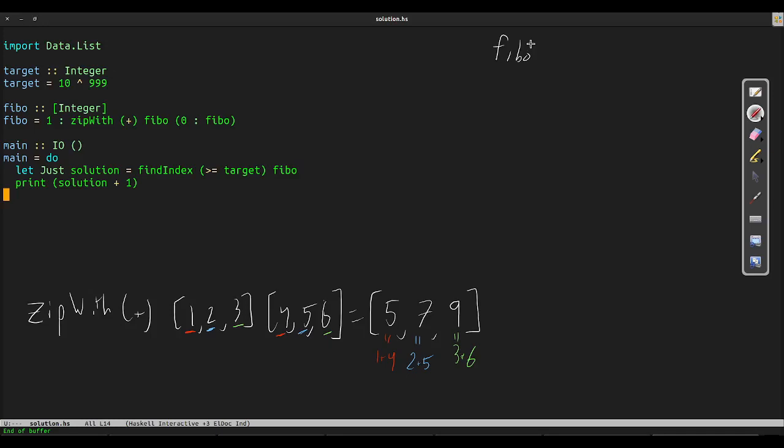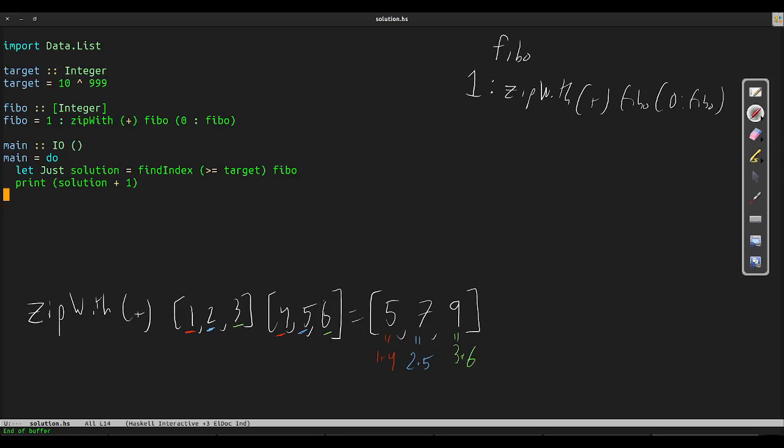Suppose we want to start printing this Fibonacci sequence variable out. We need to identify its elements in order. So first, we need to identify the first element. We look at the definition of the value. Clearly, the first element is 1, since the definition explicitly says that Fibbo is equal to 1 prepended onto some other list. If all we need is the first element, Haskell will stop here. It won't even look at the right-hand side of the colon operator because it already has what it needs. So we know the first element is 1.